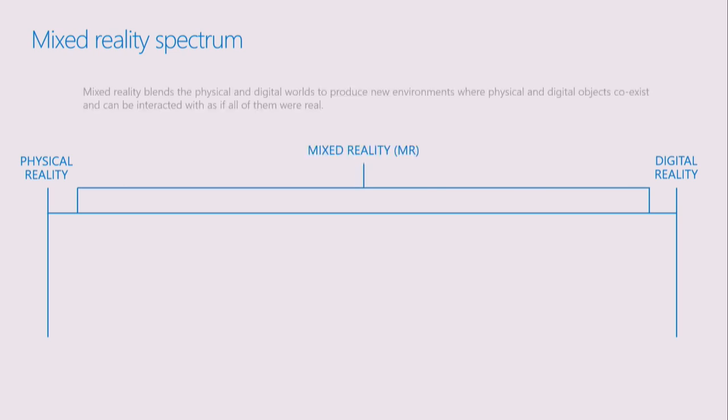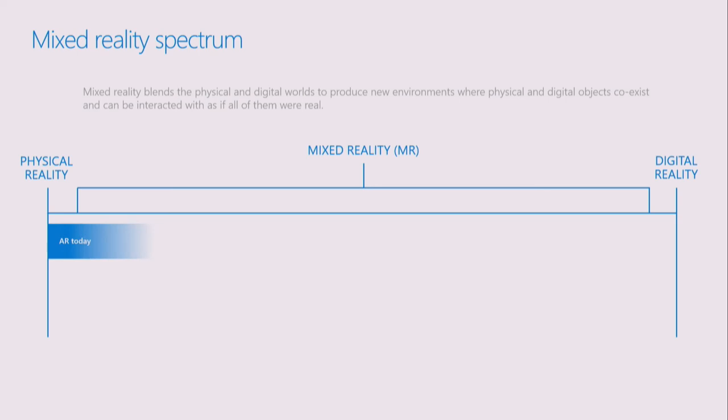So let's look at this spectrum then. If there's a slider, let's take a look at the spectrum. On one end is the physical reality that I was talking about, right? People, places, and things made of atoms. Physical reality. On the other end of the spectrum, digital reality. If you could truly just take your consciousness out and put it in this digital landscape. As soon as you add some digital people, places, and things to physical reality, we consider that the start of mixed reality. Similarly, on the other end of the spectrum, as soon as you add some physical people, places, and things to the digital reality, you're on the mixed reality spectrum. Everything in between, mixed reality.